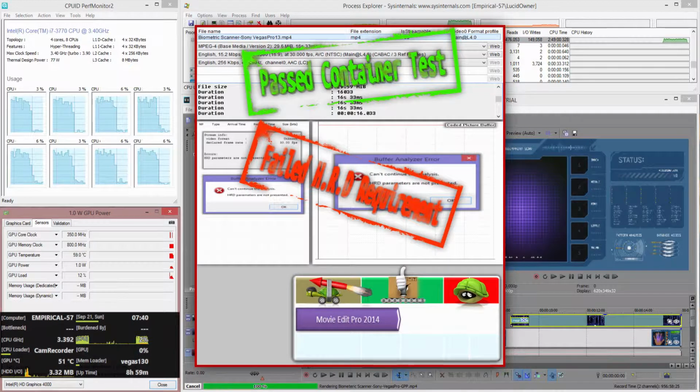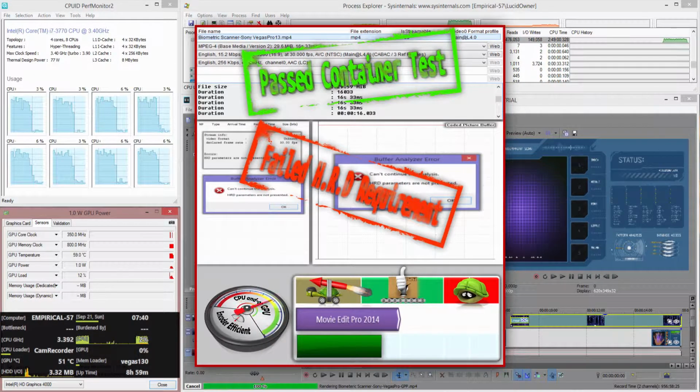The container passed but no HRD data, and as I said before, to understand the significance of this, go to the test criteria, and it explains all that in better detail. Looking at the overall usage of the resources and how efficient the system is, it is not that efficient at all. And so to me this is very sad, because Sony is such a strong name, but this product is really not performing very well at all, and I do not know why.